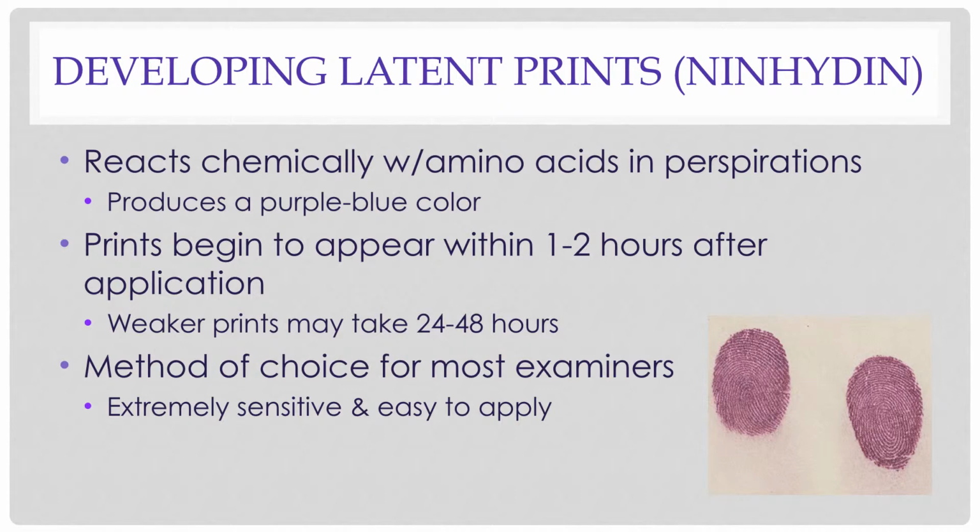There's also a chemical that's known as ninhydrin, and this reacts chemically with the amino acids in the perspiration, and it produces a purple-blue color. Prints can appear within 1 to 2 hours after being applied, but weaker prints can take anywhere from 24 to 48 hours. Again, this is going to be the method of choice for examiners when dealing with porous materials, because it's extremely sensitive and it's easy to apply.